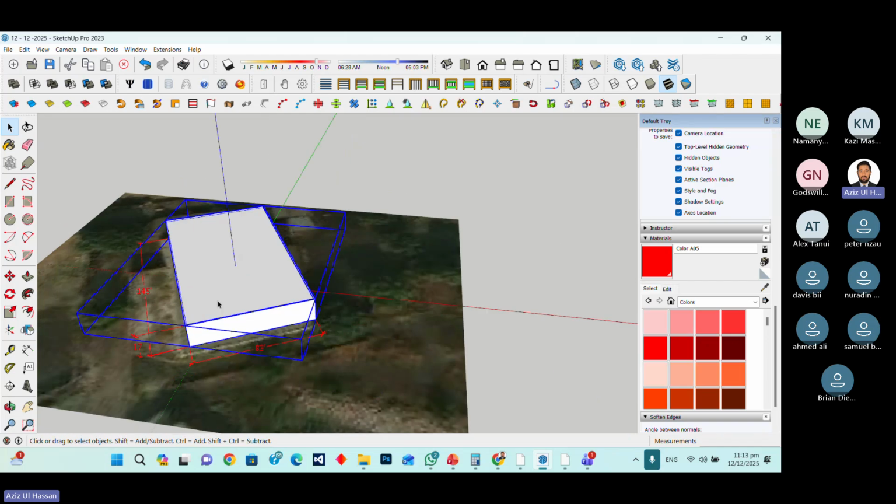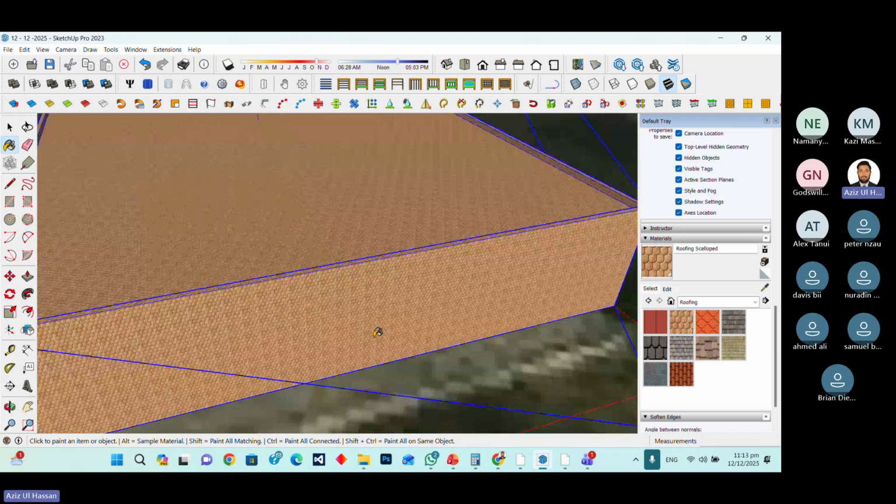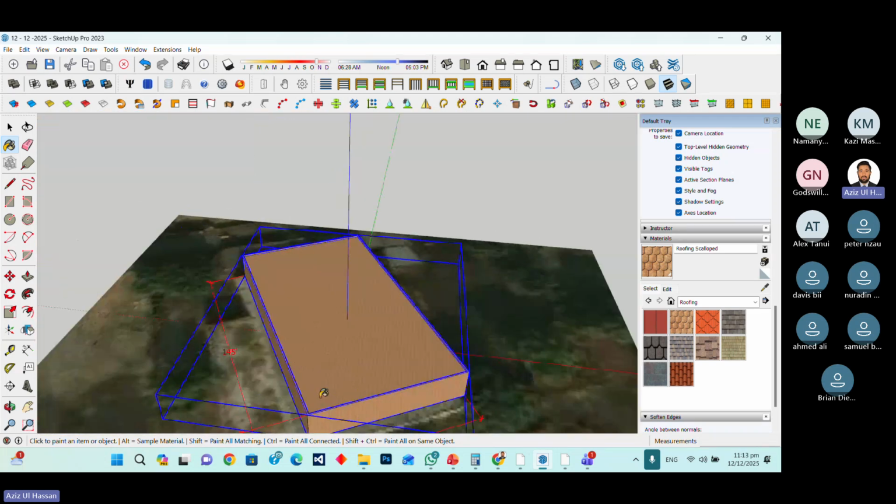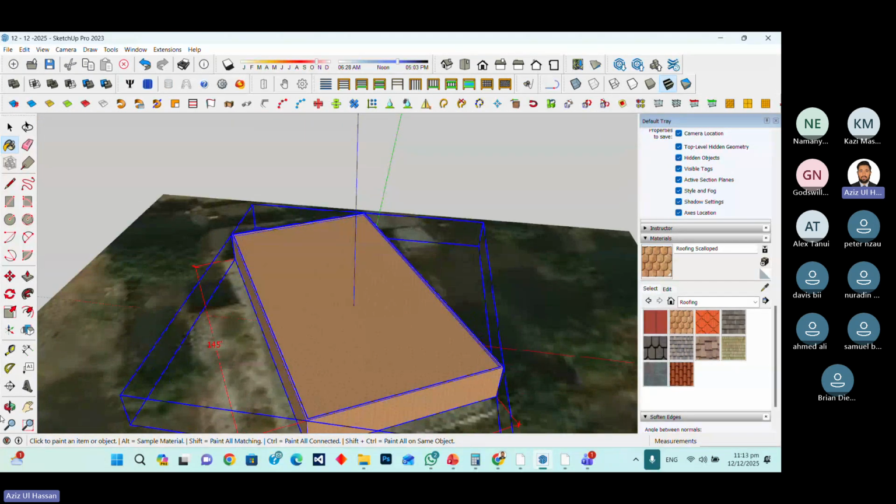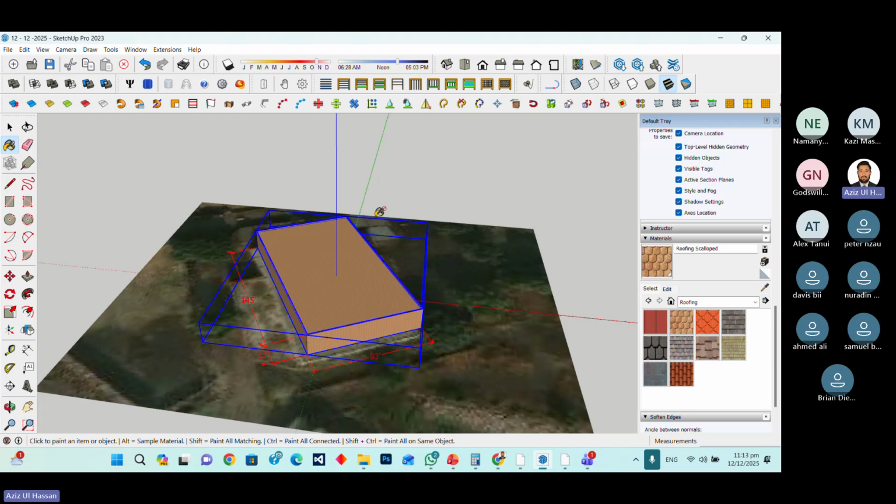But if it is in the form of parts, it is very difficult, as you have to select every one part. When we have to give colors, you can also give colors easily to that building. Like I have given the colors one by one. If it is in parts, we have to give different colors. But most of the time you have seen that we have different colors on the buildings. Here I'm just showing you how we will make the building.